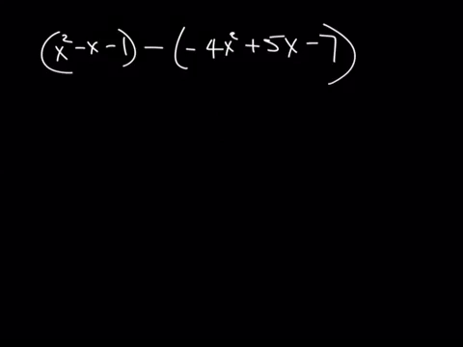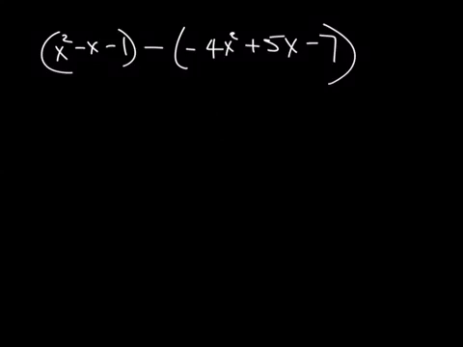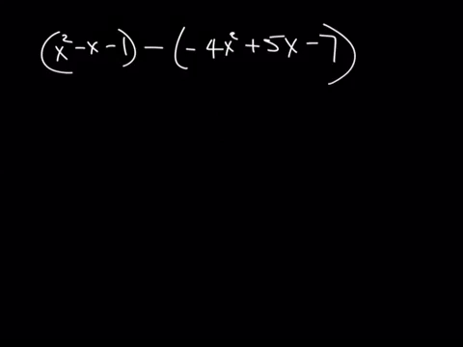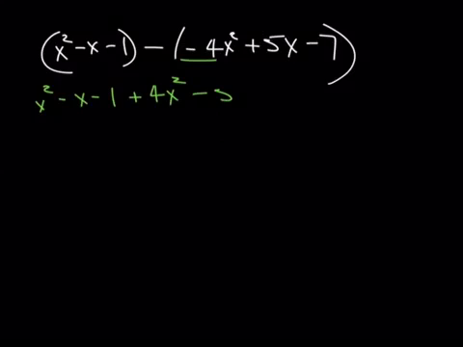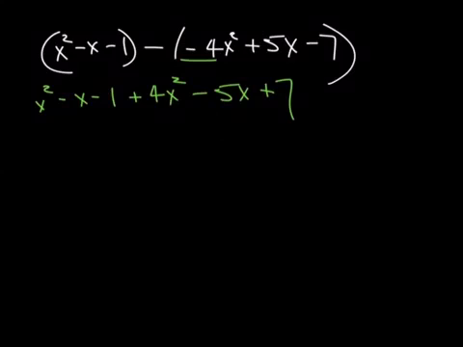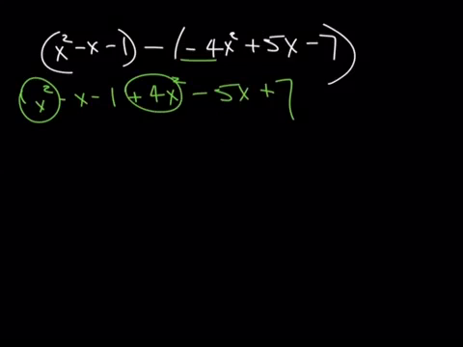Only there's trinomials there. Subtract this number from this number. Okay? So we've got a minus sign there. That means in order to take this parenthesis off, we have to change the sign of everything in here. So we can take these parentheses off. Almost always can do that. We're going to change that to a plus, that to a minus, and that to a plus. Now I can start combining that and that.